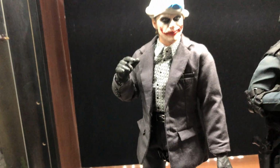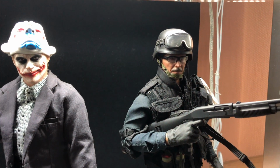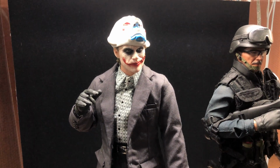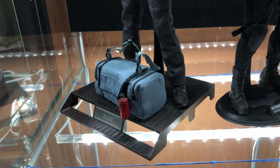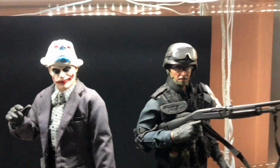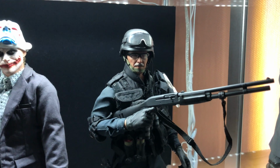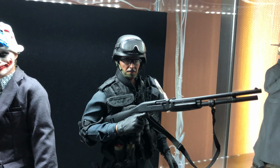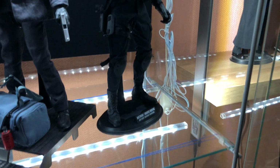The Joker is one of the best I've had. I've had this Joker a couple of times. There's no staining on the shirt, the body's sweet. Good, dope piece. 2 head sculpts, lots of accessories, and on the next stream is the Jim Gordon SWAT figure, Hot Toys. I added the SWAT jacket and the helmet that actually fits, but we'll go more into that when we do the look at the figure in the booth. We'll do all of that.